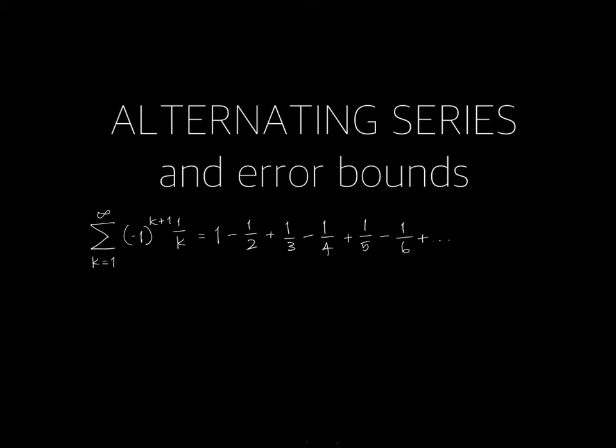So it satisfies the 2 conditions to be convergent as an alternating series, but of course, if you took the absolute value of each of these terms, you would actually have the harmonic series, which we know diverges. So this is a classic example of something that is not absolutely convergent, but does converge based on the alternating series test when you allow the signs to swap back and forth. And so we call this a conditionally convergent series.